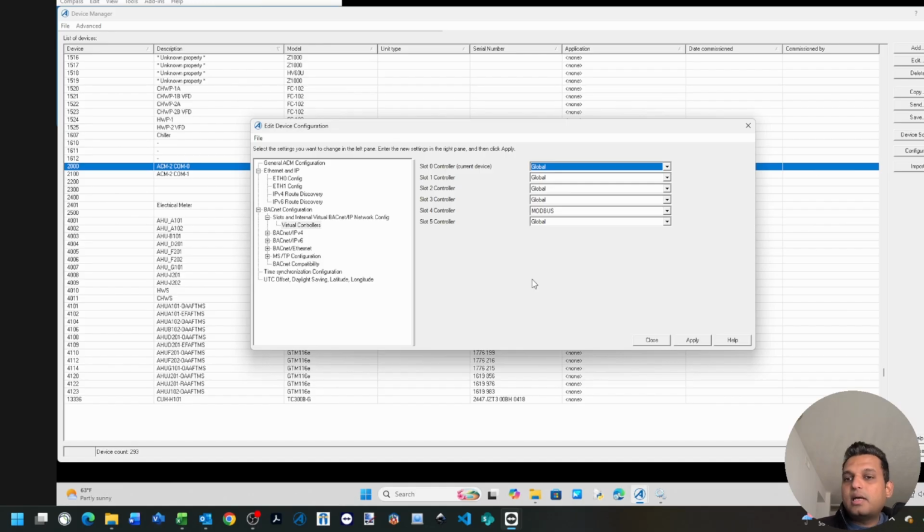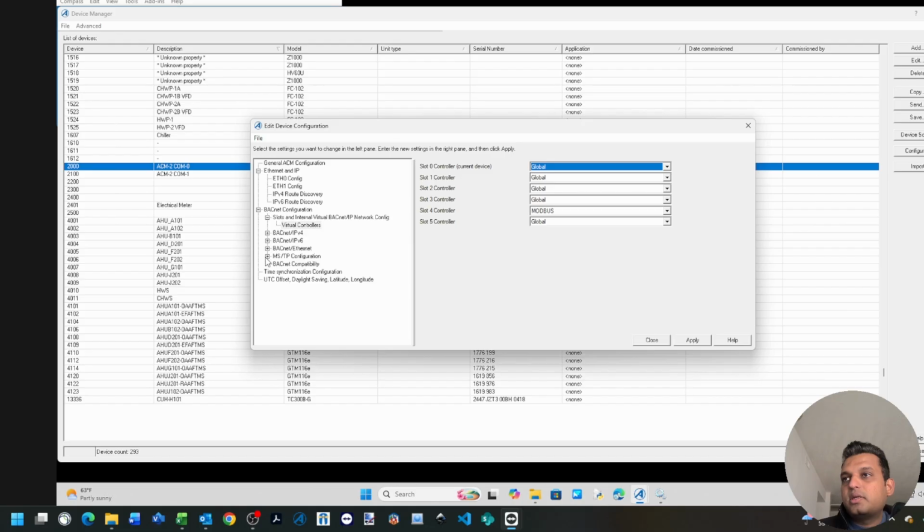As you know, ACM has 6 virtual slots and also 6 physical slots, and each slot can have their own virtual slots, or can have one virtual slot depending on what type of physical slots you're connected to. So here in this example we have a total of 5 global slots which are trying to communicate through BACnet MSTP, and then there is one slot, slot 4, for Modbus.